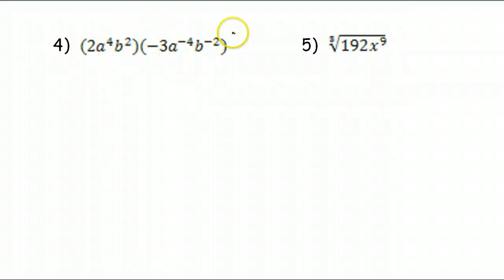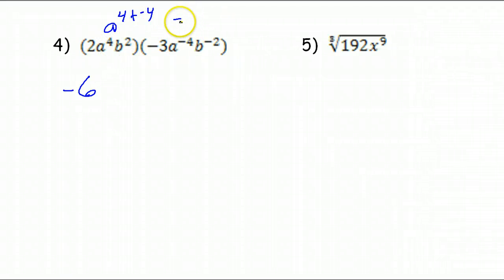There are no exponents on the parentheses, so I'm just going to start multiplying stuff together. So 2 times -3 is -6. A to the 4th times a to the -4th. Well, look, that's a to the 4 plus -4 once I add. But that's a to the 0 power, which is just 1. So basically, these cancel each other out. Alright, I don't need to write times 1. So no more a's. The a's are all gone. Don't even bother writing a to the 0 power down.